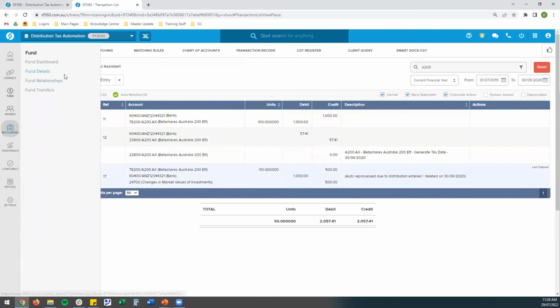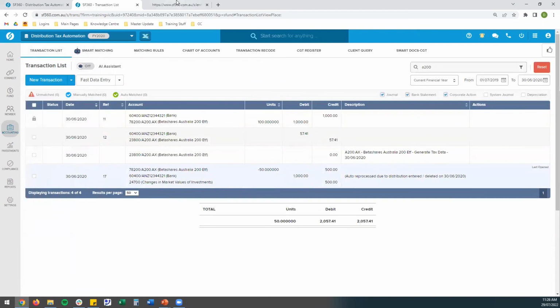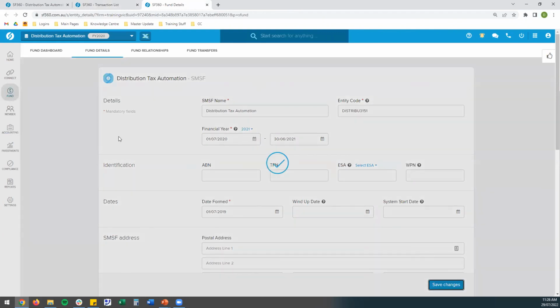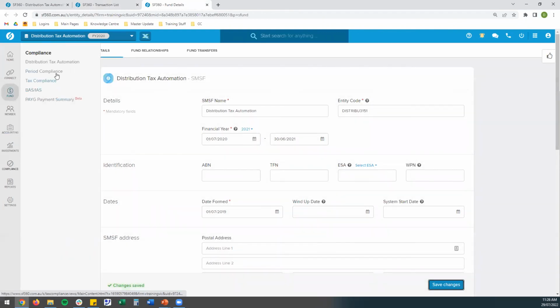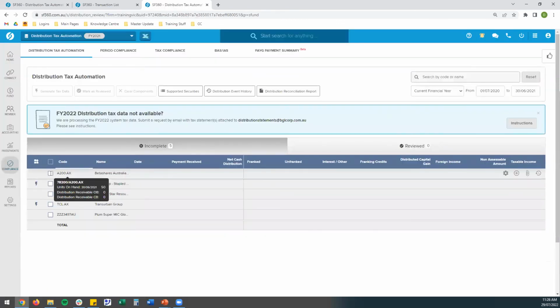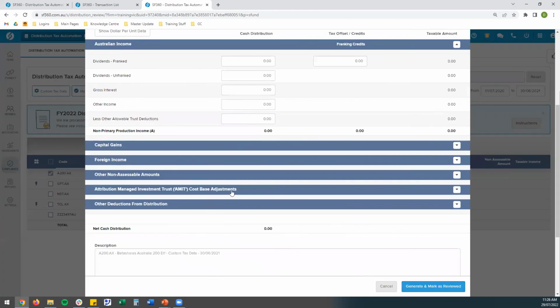Now, I'll quickly see if I can show that in the distribution tax automation screen. So I just need to switch to the next financial period, 2021 financial year. And we can do A200 and we'll enter a bit of tax data.